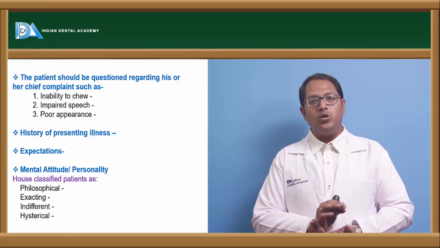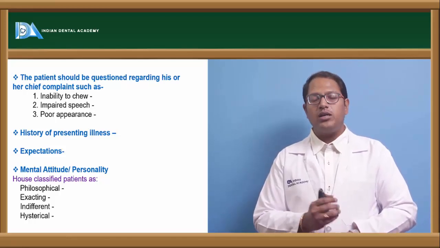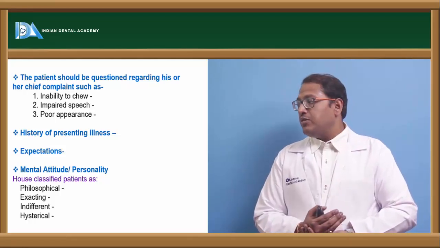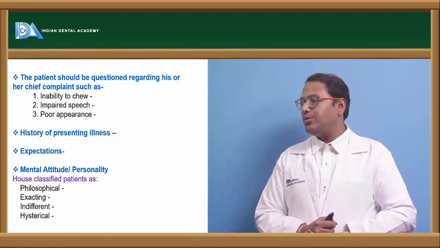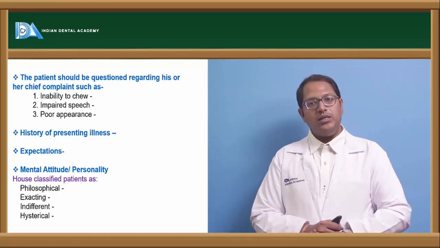If the patient is more concerned about chewing and mastication, like in the case of males, who are more concerned about mastication, it should be enough to chew. For a female patient, you cannot give unaesthetic teeth. They are more concerned about aesthetics. So that is how you need to know the expectations of the patient.